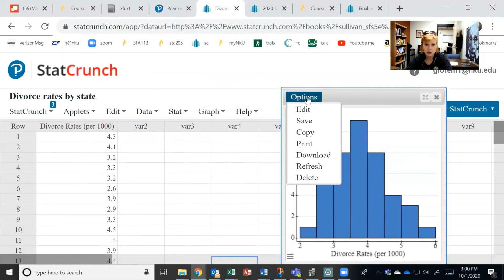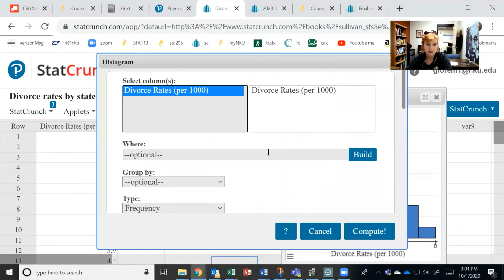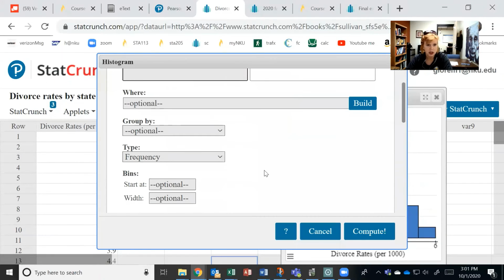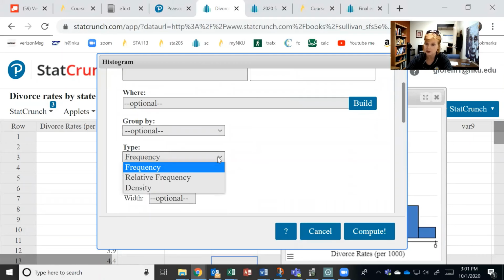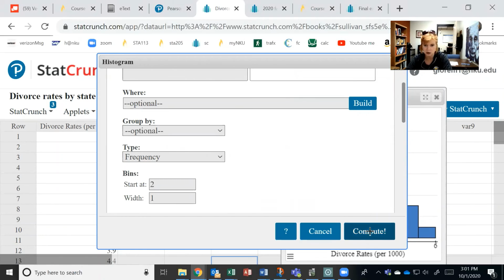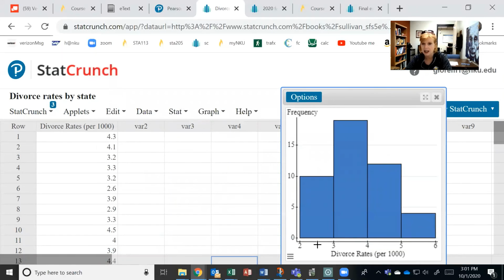So if we go options, edit, you can click options, edit to go back, but you can see I've got frequency. If I wanted to do the relative frequency, which is what I did for you, you can change this to relative frequency, but I can start at 2 and make my width 1 if I want to, and I can hit compute. And then now I have a class width of 1. So now I have 1, 2, 3, 4 classes instead of 8 classes.